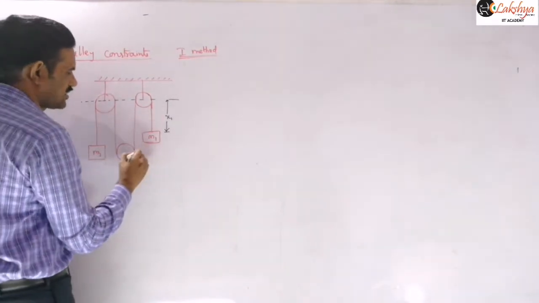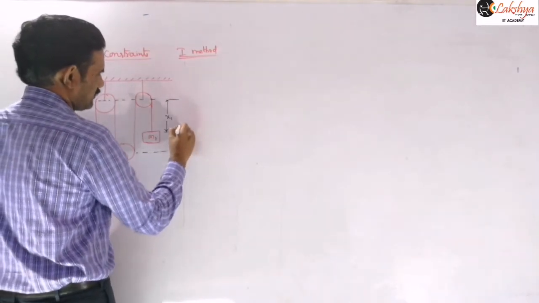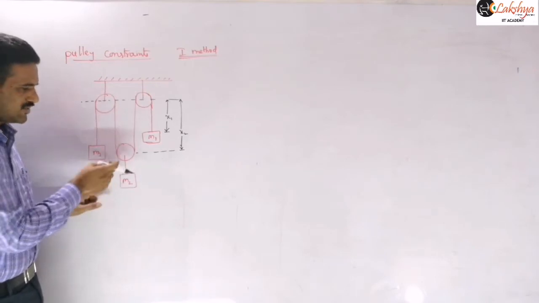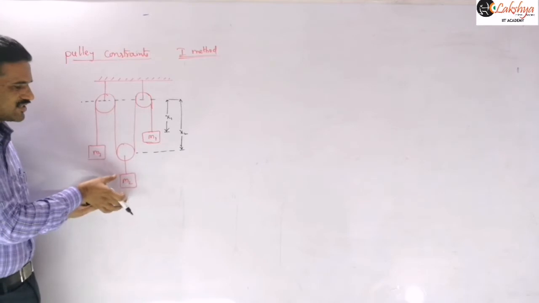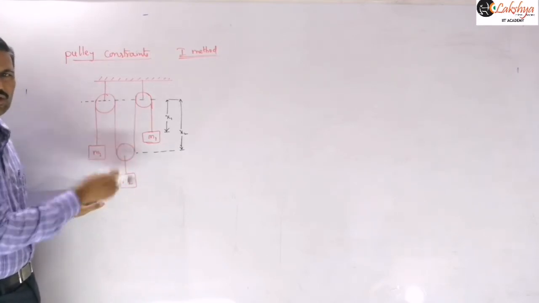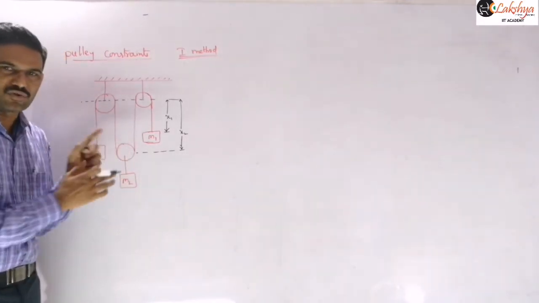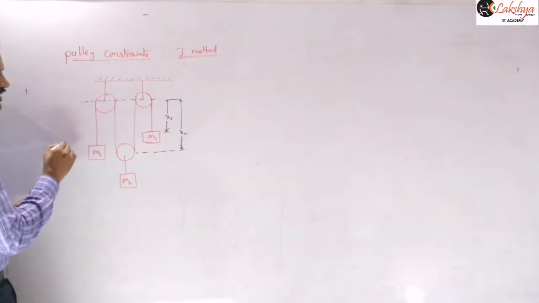You can consider it as a pulley length here. This length you may consider as x2. Is it clear why I am not taking this length? Because this length is already fixed, it will always be fixed. So the displacement of this block is nothing but the displacement of this pulley, because the pulley and this block are connected. This pulley is also massless. All the pulleys are massless, ideal pulleys. And this length you may consider as some x3.